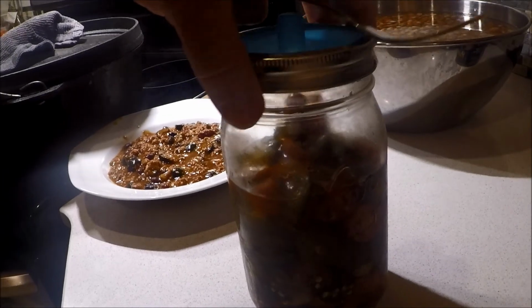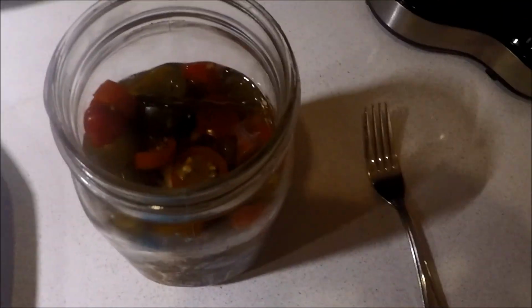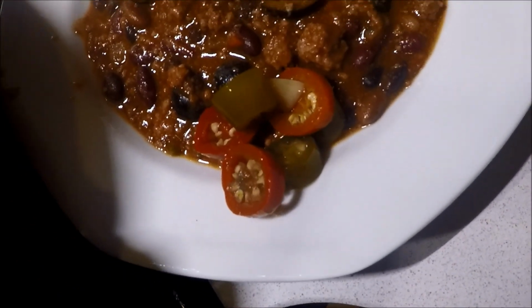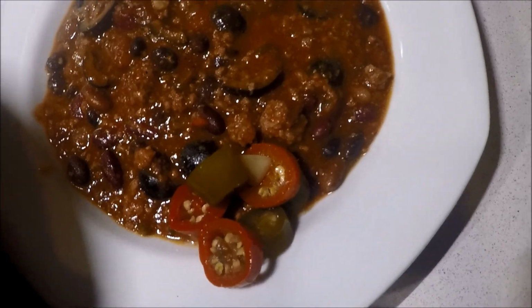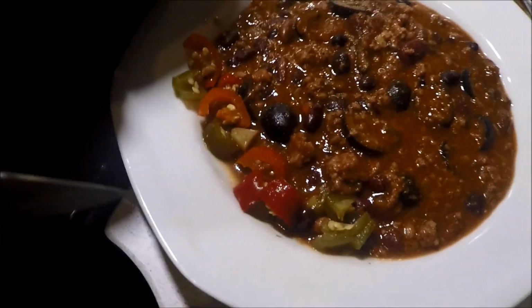Well, go ahead and get me a few of these fermented jalapenos. Put those on the side right there. Should be plenty enough. I have to take a knife and cut some of them. Okay, hold on. I went ahead and cut those jalapeno peppers in halves and some of them in quarters. That way I can spread them out and there won't be so much jalapeno pepper in one bite.